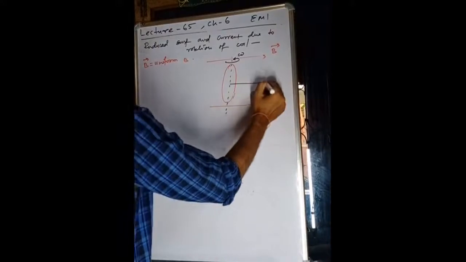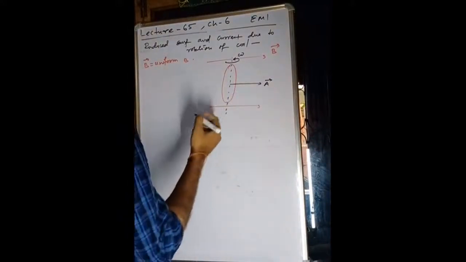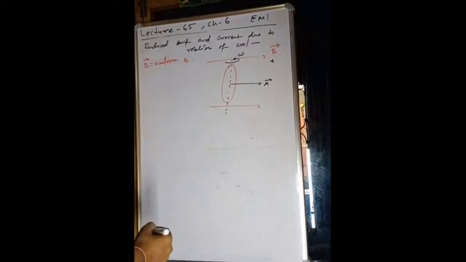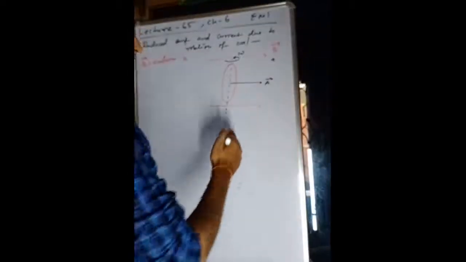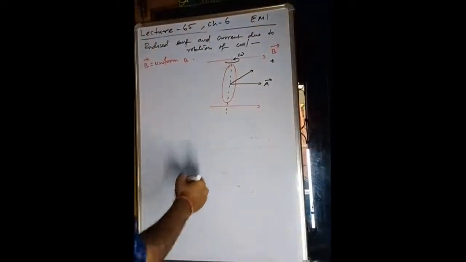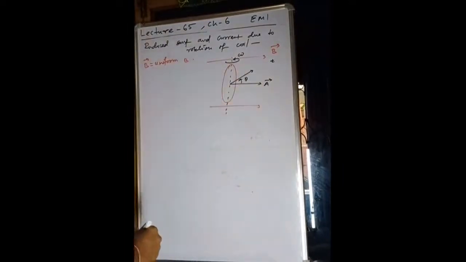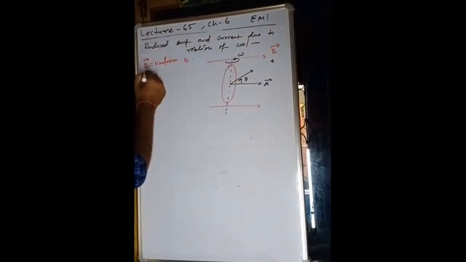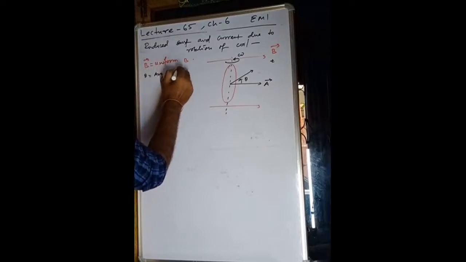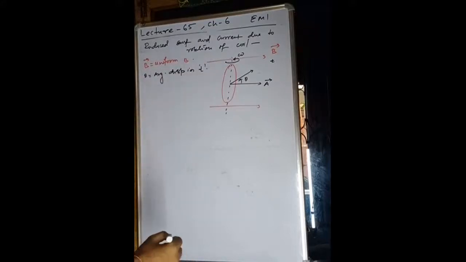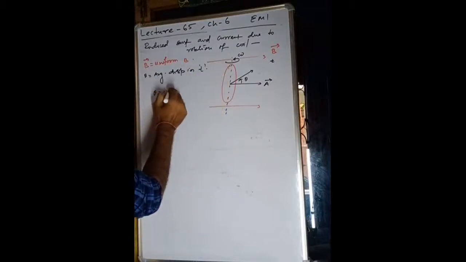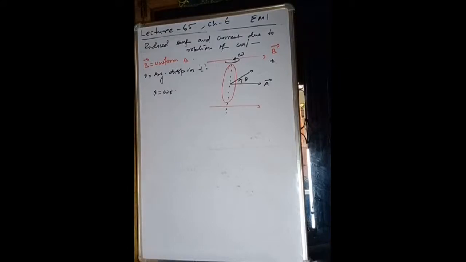For one time, we study this cross-section area in this direction. We give some time t. In this t seconds, the coil rotated by a certain angle. Suppose it is theta. That is, the twisting is theta. This theta is the angular displacement in t seconds. Now, if it rotated in t seconds, then this theta can be written as omega into t. Am I right? Yes, theta equals omega t.